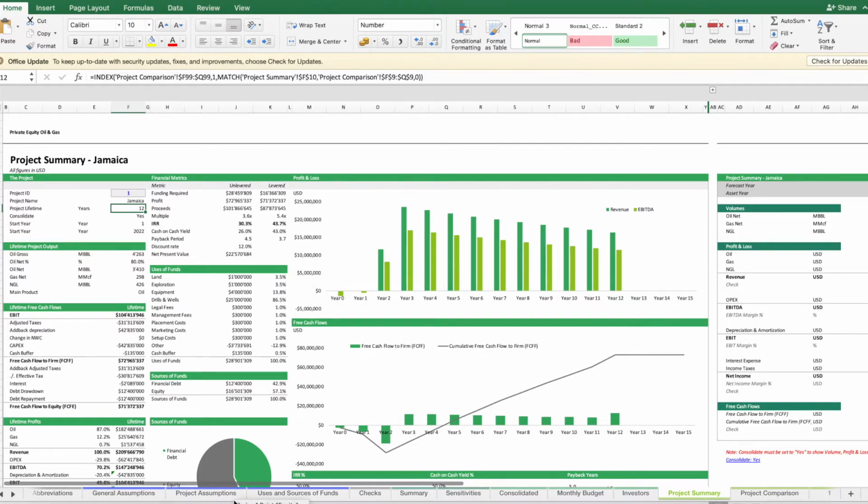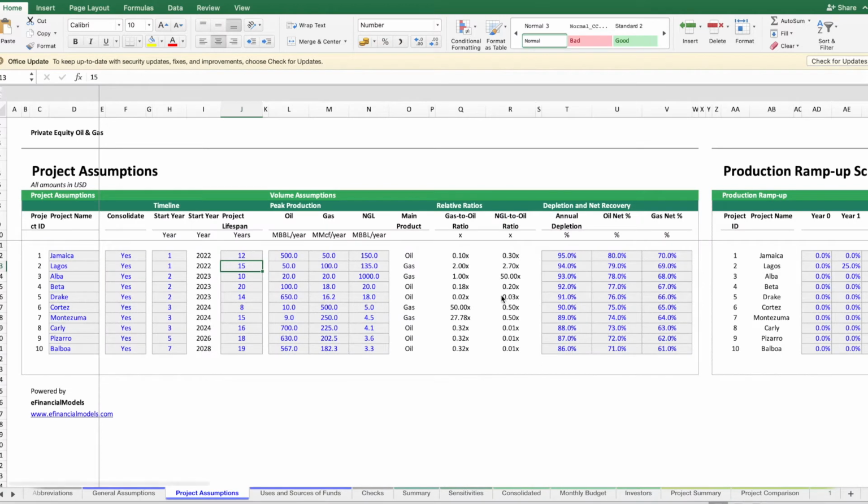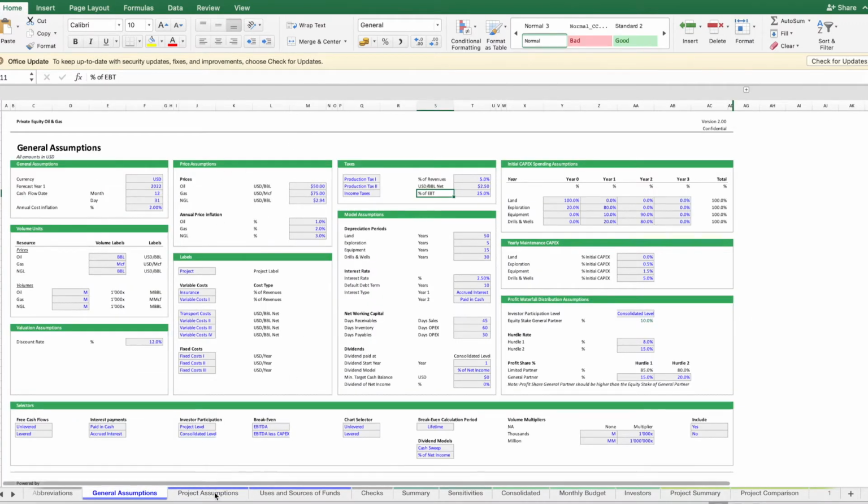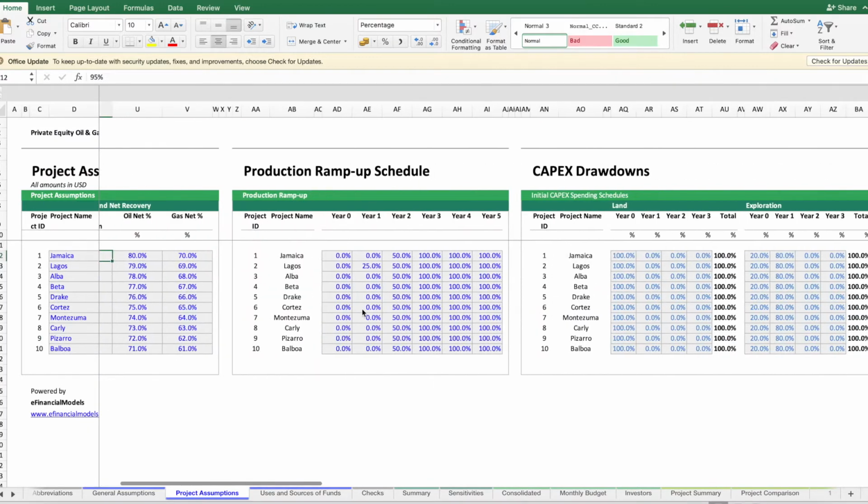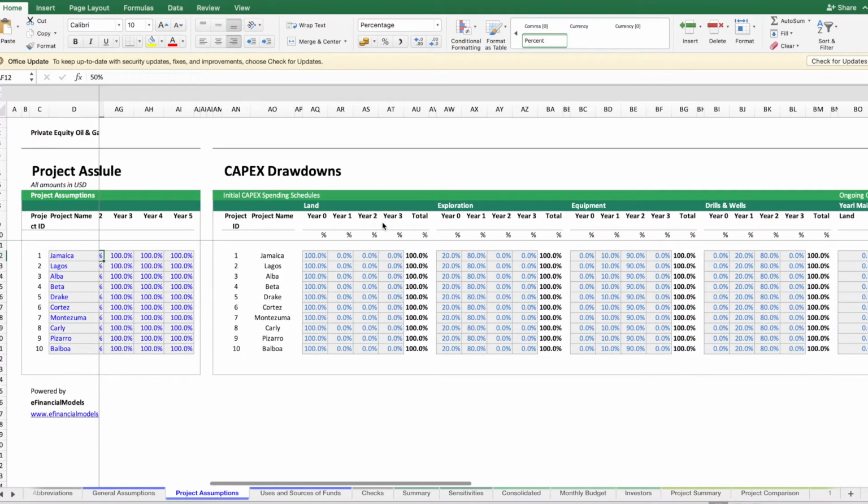And we'll have to work through all the assumptions. So these are assumptions related to volumes. In terms of the prices, we have the general assumptions we take from the general assumption sheets. Then we need to work through the ramp-up schedule. As said, these projects are going to be ramped up, so we can assume the phasing a bit different depending on the project. Then we also need to define how the capex is going to be spent.